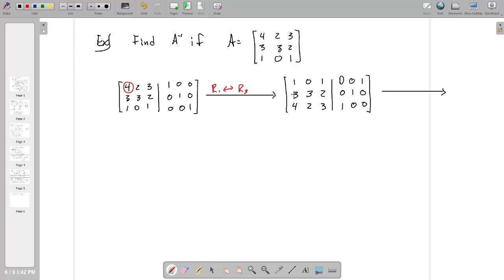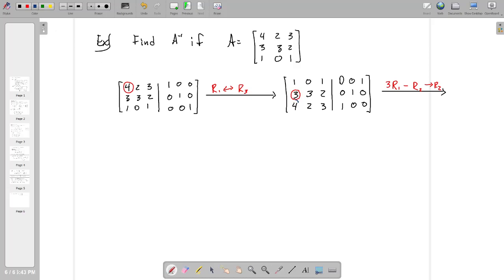Next step I want to do is get a 0 here. So I need to figure out what I can do in order to get a 0 here. Again, there's 3 things that we can do: interchange 2 rows, multiply a row by a non-zero constant, and add a non-zero constant multiple of one row to another. In this case, we're going to have to add a constant multiple of one row to another. So we're going to multiply row 1 by 3 and subtract row 2: 3 row 1 minus row 2, and we replace row 2 because I want to change this element.